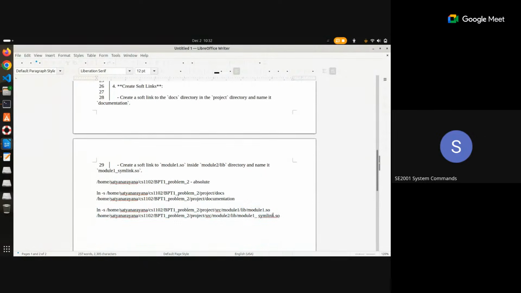Okay, this is module one lib. So show that lib inside. Lib is specified here. I'm creating that module one symbolic link dot so. Quotation.